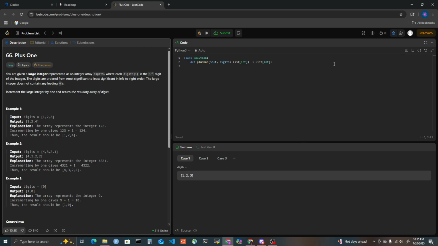The large integer does not contain any leading zeros. Increment the large integer by 1 and return the resulting array of digits. Oh, right.